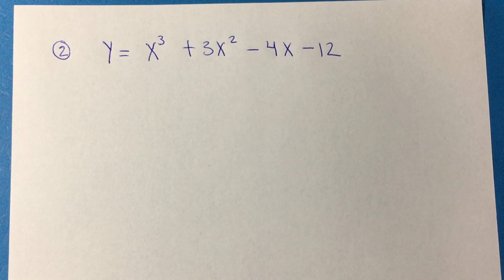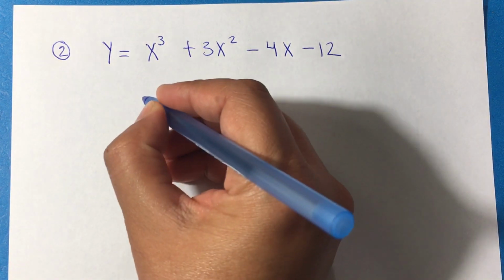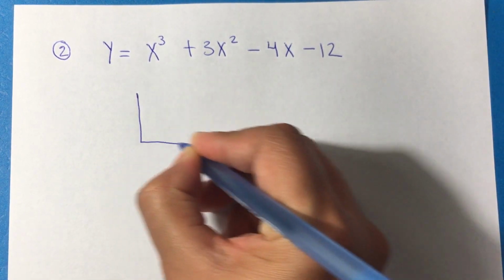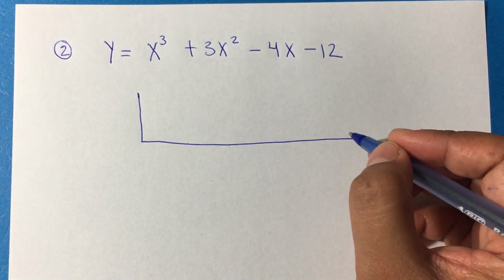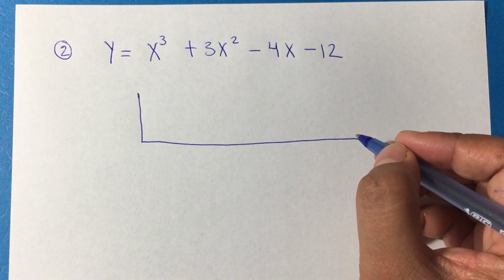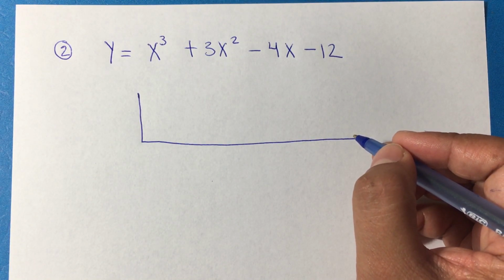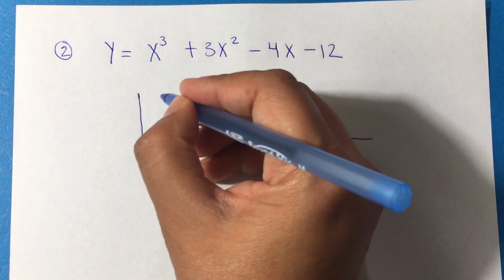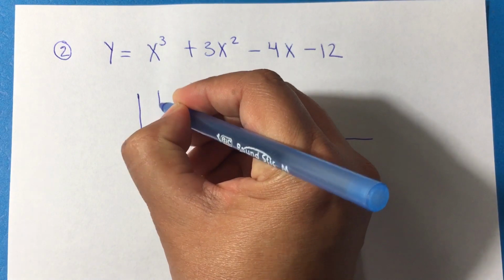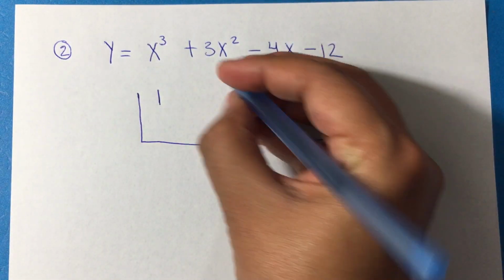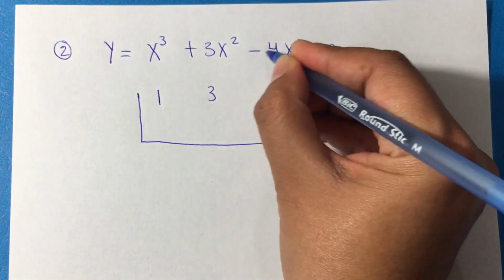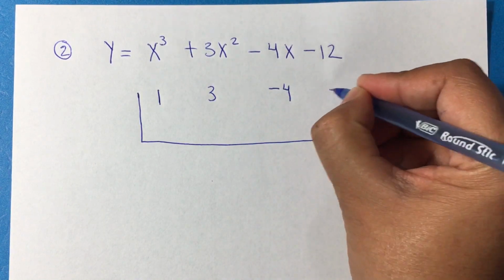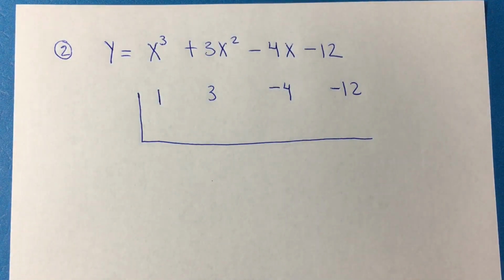However, we need to find those factors so that we know where on the x-axis my graph crosses. So again, this is mainly focused on synthetic division. I know that we can do others like finding the greatest common factor, grouping, or a combination of those. But in here, we're going to do only synthetic division. So we get the coefficients. That's the first step. So 1, 3, -4, and -12. Oh, and the constant, yes.